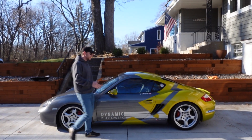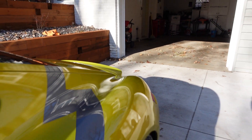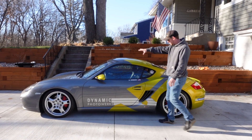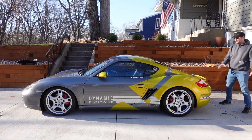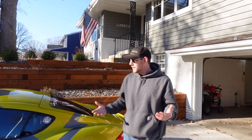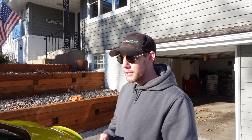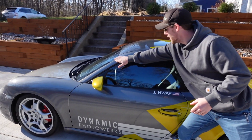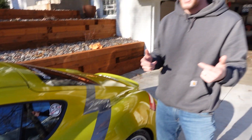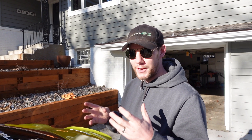Number three on my list is the oddness of the shape. The Cayman shape is super iconic — it has this long swept back and kind of an iconic Porsche front, paired with this bubble top and a couple of other really neat features. This fender really sticks out and this big hitch is really nice. Some people might not like it very much, but this car still stands out. It looks unique, it feels unique, it still grabs attention. That shape from the A-pillar back is really unique, and whether you like it or not, you notice it on the road — which is what I like. It's super noticeable, it grabs attention, and it feels like a Porsche.